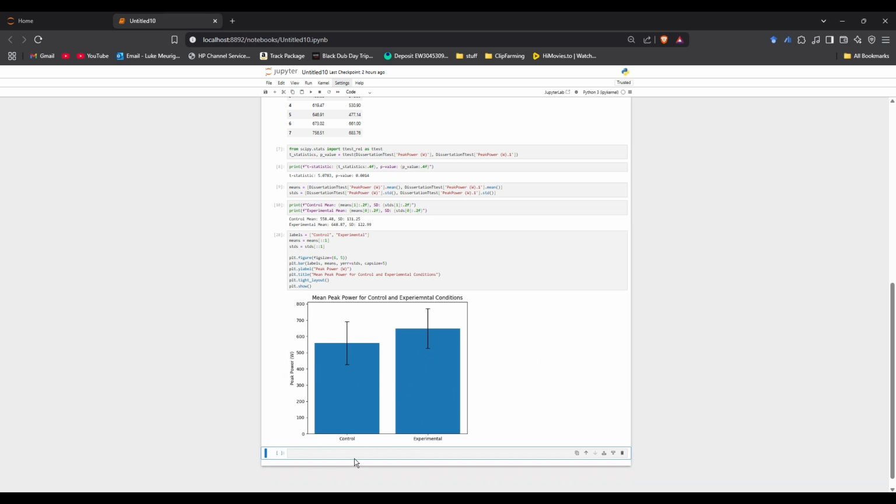So here we can see our control condition and experimental condition, the mean and standard deviation values for both of them. However, checking with the title now that it's a bit bigger, I can see that I spelled experimental wrong. And this is when it's just very easy to go in and fix things. Just change those around, and there we go.